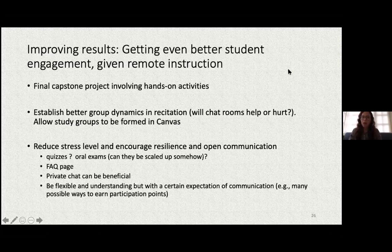Mm-hmm. And I wonder whether it was diverse automatically in terms of men, women, racial and ethnic minority students, majority students, and how it worked out in the end. Yeah, I didn't actually look through that carefully to see what the makeup was of each group. So I guess I do need to think about that moving forward, how I want to set up the groups. I think it's a good idea to have these study groups, but maybe I should think about tweaking the number or who is in each group.